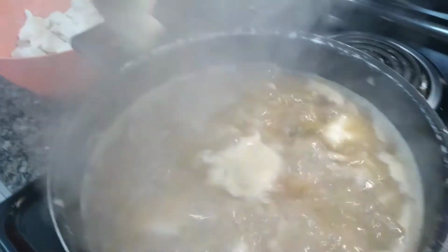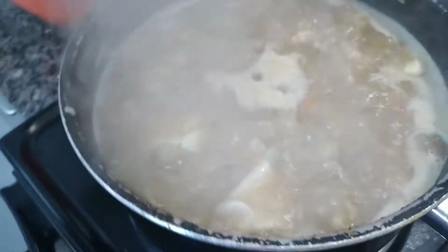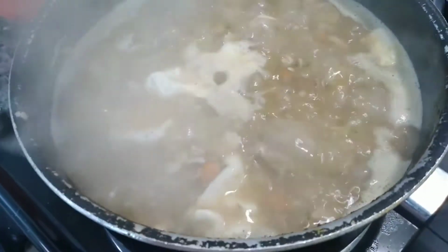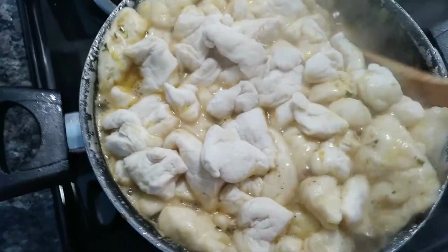Now, at this point, you can actually turn your heat down. So I'm going to turn my heat down to around medium heat. And I'm going to continue to drop these in. And I'll show y'all the finished product. Alright. Okay. I got them in.